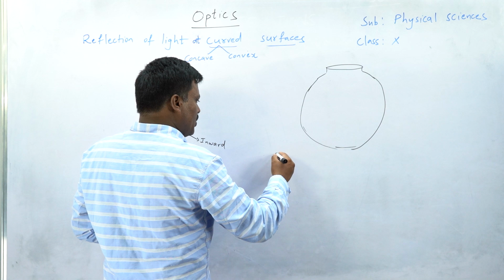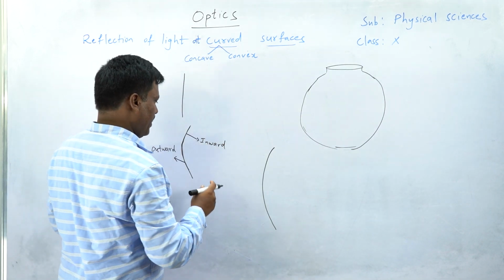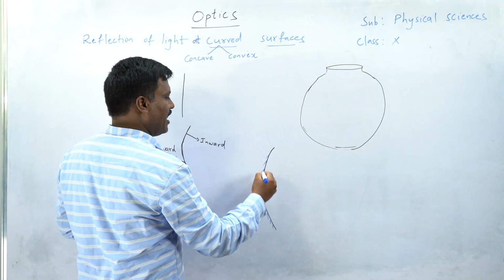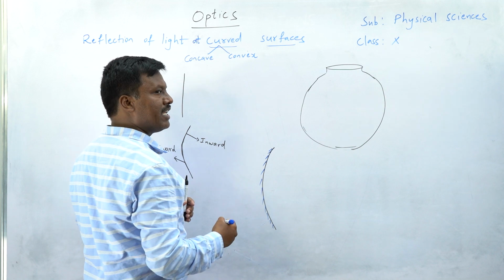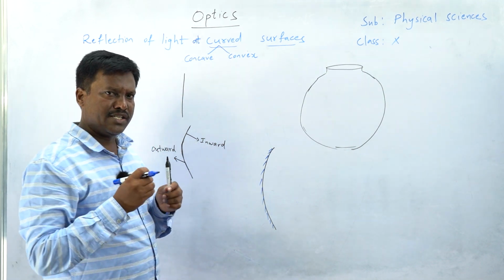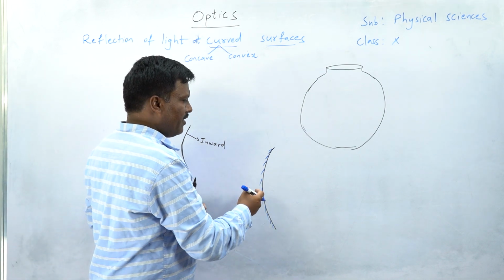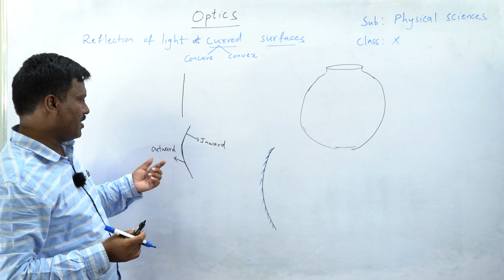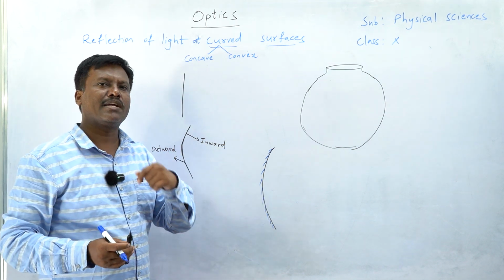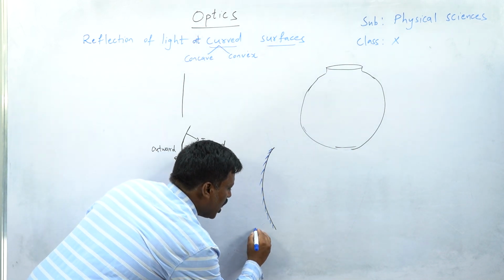Now I am going to take the same part of the spherical mirror. This outward surface is silvered. So we apply some silver coating on the complete surface and after that we paint it. That is called silvering. In simple words, it is called silvered. Then which surface acts like a mirror? The outward surface is silvered, so the inward surface acts like a mirror. If the inward surface acts like a mirror, that is called a concave mirror.